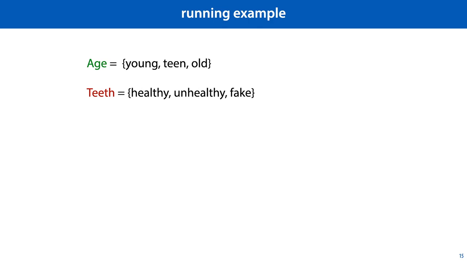We use a running example to illustrate these basic concepts of probability. We sample a random person from the Dutch population, and we check their age and the health of their teeth. We bin the results into three categories for each variable. We want to ask questions like: what is the probability of seeing an old person? What is the probability that a young person has fake teeth? And does a person's age influence the health of their teeth, or is there no relation? The sample space in this case is the set of the nine different pairs of values we can observe, and the event space is the power set of that. The random variables, age and teeth, will help us describe these events.